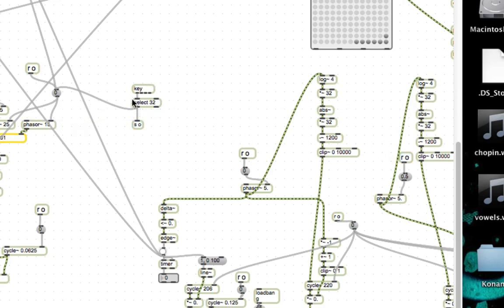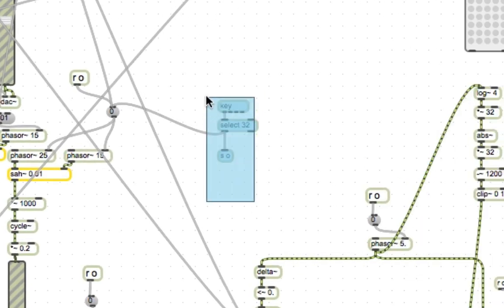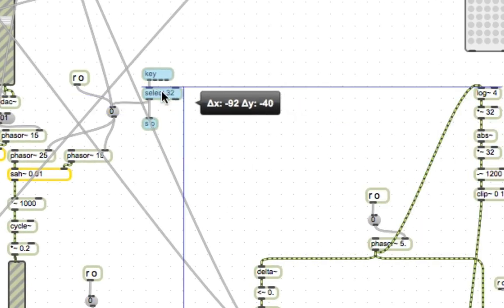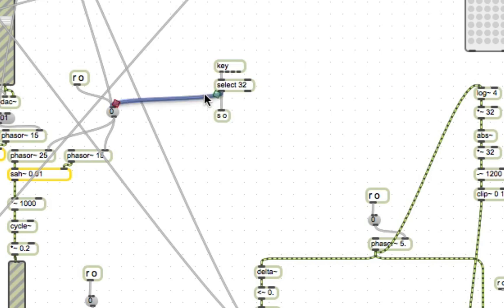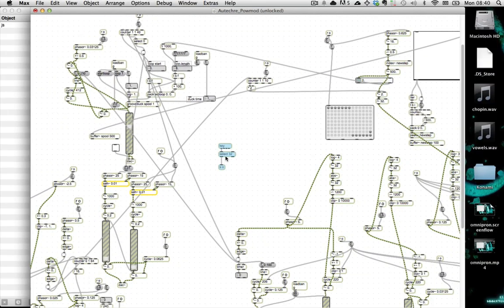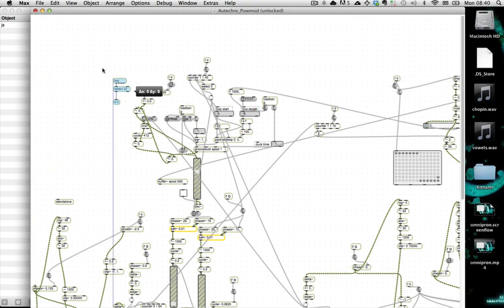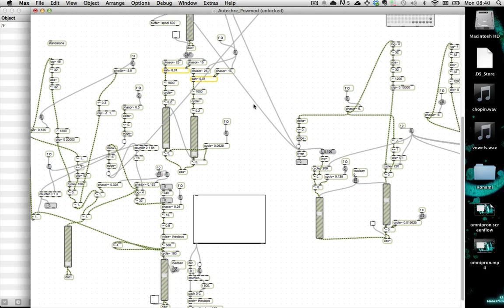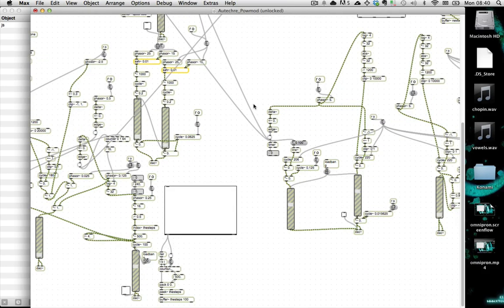Okay, what are we talking about? So I just finished collecting all those connections from this key object. We don't need this connection anymore. This is going to send 0, R0, so this connection is totally redundant. We can delete that. And look at that, we've chopped this little piece out of all that patch. And look how much cleaner this looks already, man. Maybe it doesn't look it so much, but really it is.